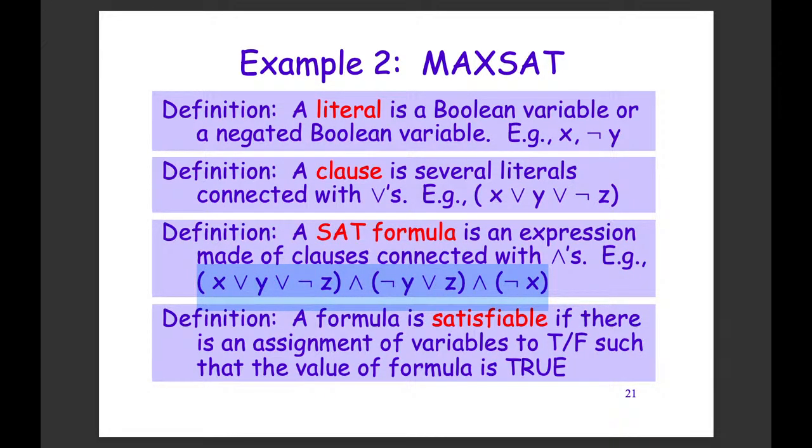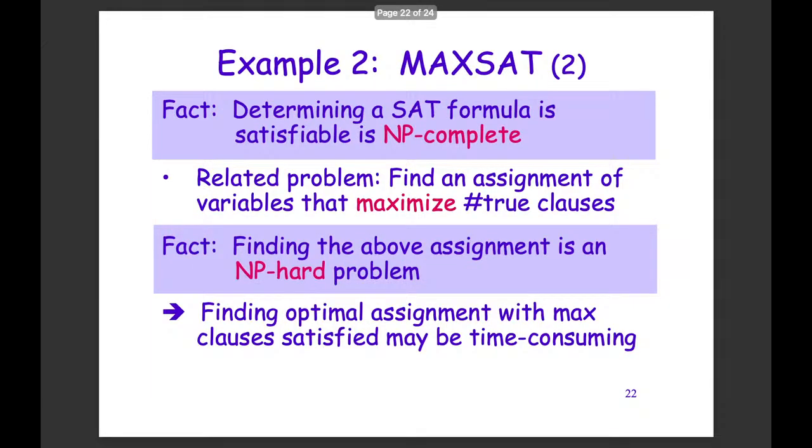And then our first target is to check whether it is satisfiable, whether we can select some assignment for x, y, z, and so on and so forth to be either true or false, so that the whole formula is true. But then this problem is NP complete. To decide whether a formula is satisfiable is NP complete. So this is a decision problem, okay? Decide whether the answer is a yes or a no.